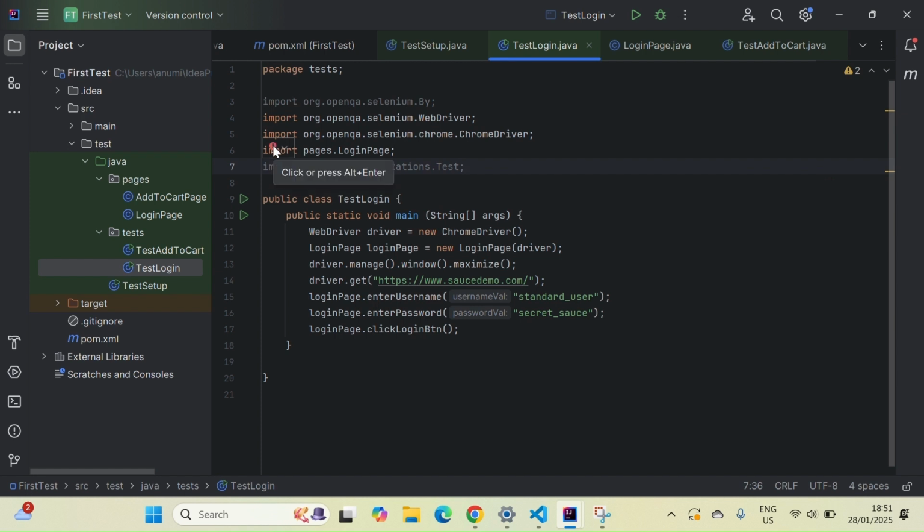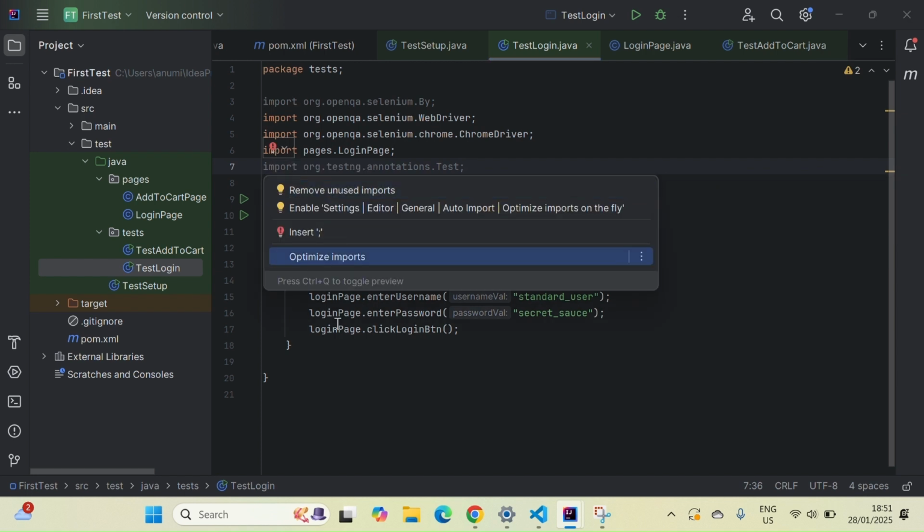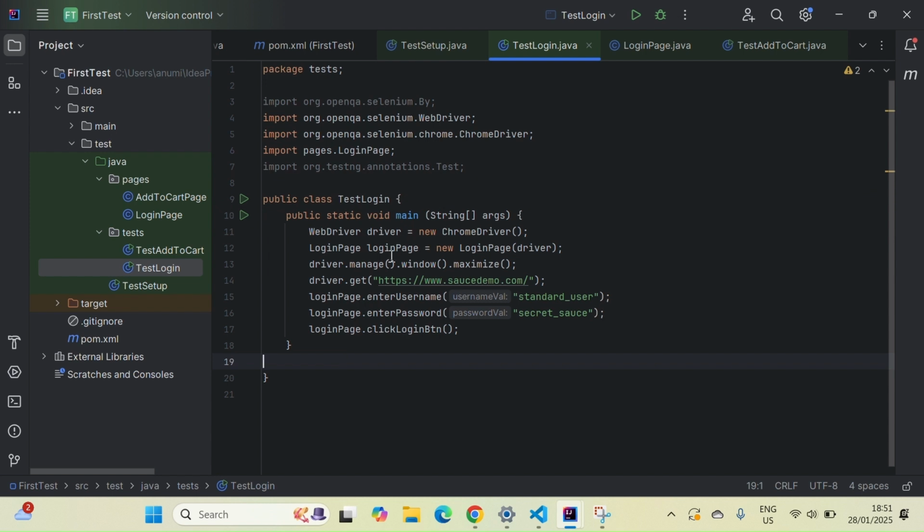With this Test annotation, we can now write our test methods, and we don't need to use this main method. We can use more meaningful names for our tests, and we can add many test methods over here.